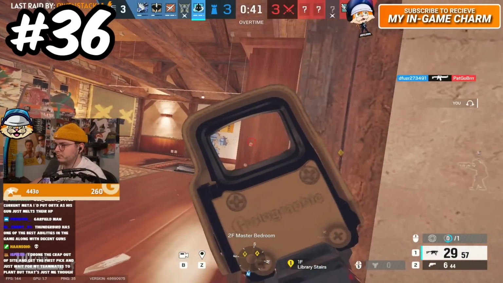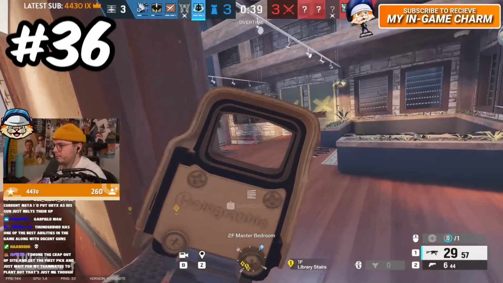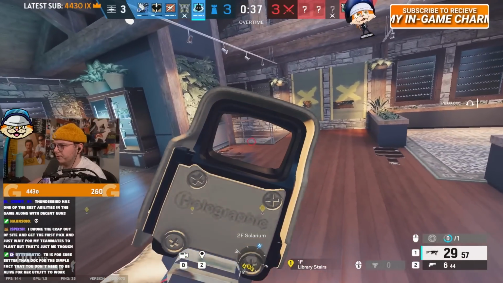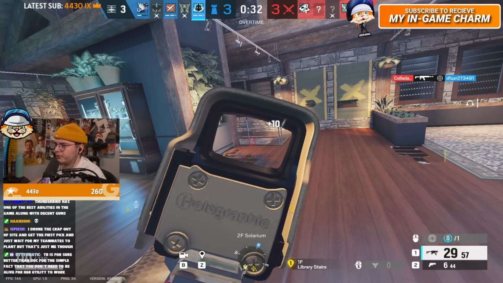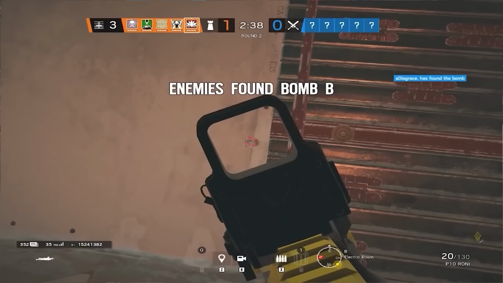Next is Gridlock's F90. This is one of the most underrated guns in the game. Nobody talks about this enough. If this gun was on any other attacker or even defender, people would be using this gun 10 times more. This gun is solid as hell.